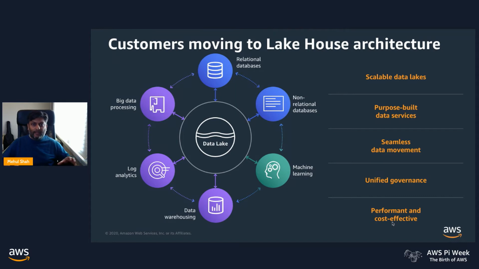And then around it, there's still a need for various purpose-built data services that are optimized for specific use cases so that you can get the best performance and cost effectiveness that you're hoping for. And what they're doing, or what we're helping them do, is make sure that the data movement between these purpose-built services and the data lake is seamless, as well as giving them tools to make sure that the movement across these engines is also seamless.